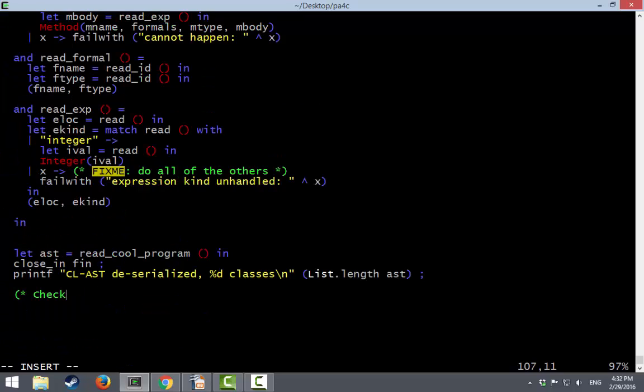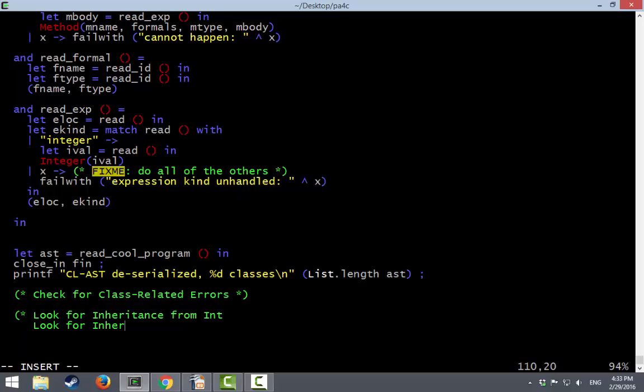So check for class-related errors. We're going to be doing many things here eventually, but in this guide we will just look for inheritance from int, and look for inheritance from an undeclared class.